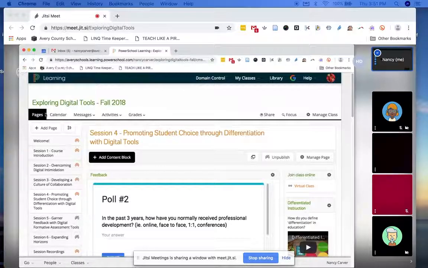But, for example, Kahoot is a formative assessment tool where you can give, on the fly, a pop quiz kind of thing, and you can either do it together as a class, a group, or students can answer independently on their devices, and you have a spreadsheet with that feedback from there. But there is another product called Quizzes that is almost identical to Kahoot. So, do I need to get stressed out over which one to use? Absolutely not. Pick which one feels comfortable to you and go with it.